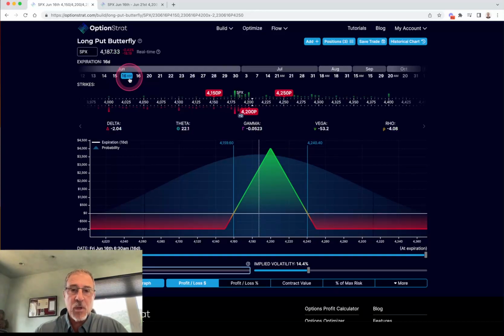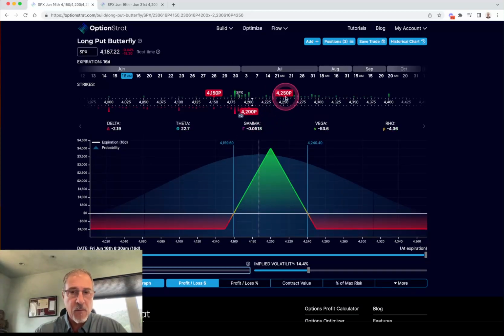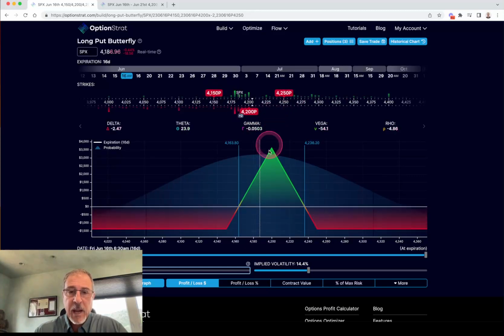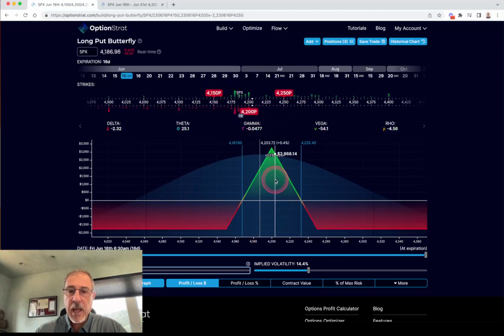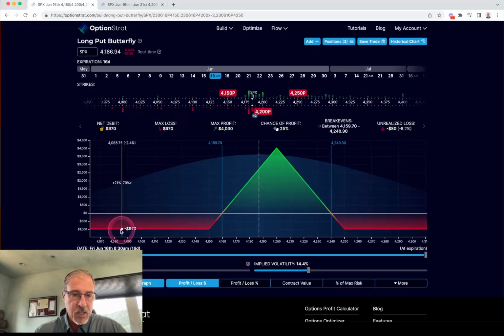The thing I want you to notice is that in the put butterfly, you have a long put, and I'm assuming at the money, or in this case, close to the money is where we're putting these on. So you have a long put, then you have two short puts, and then you have one long put. That creates a defined risk position, called the butterfly. You're seeing it bounce around quite a bit here. Market's moving a bit today, and bid-ask spreads get a little wide on these sometimes. Let me refresh these. It is actually around $1,000 in maximum risk and about $4,000 in gain.